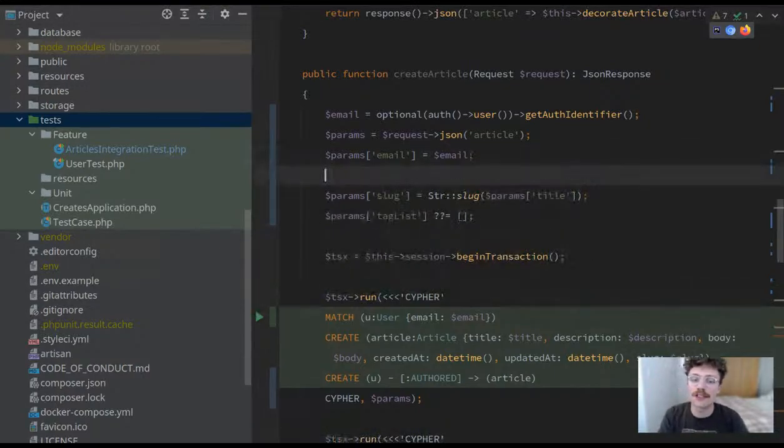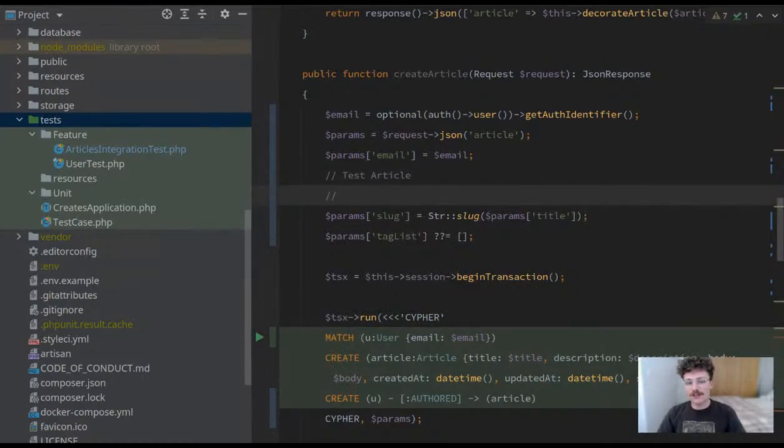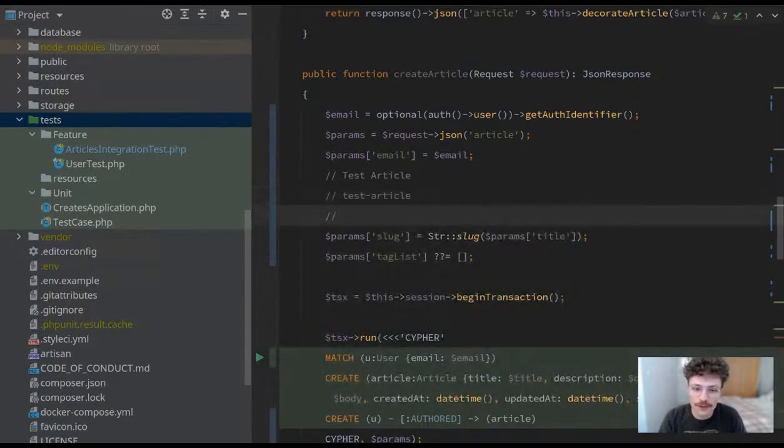So if that isn't really clear, let's say we have an article named test article. If you want to generate a slug that's nice to read in the URL, our first instinct would be to just say, okay, let's, like we did here, create a slug from it. But if someone else creates another test article, it needs to be a different slug.